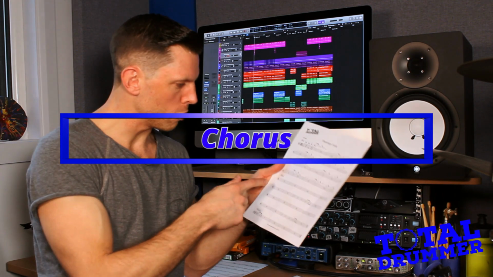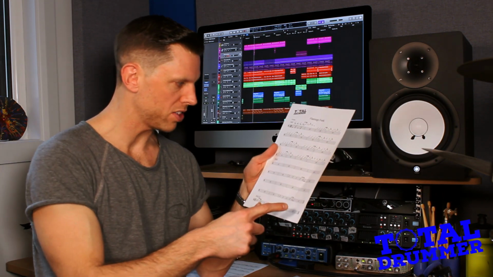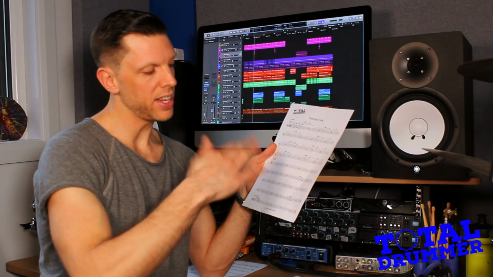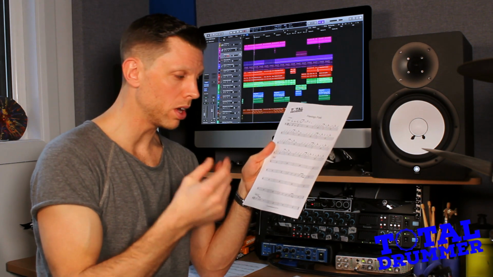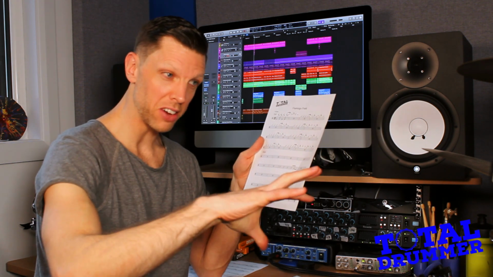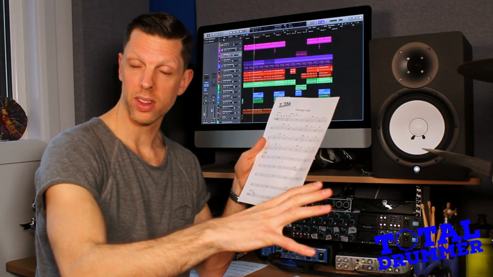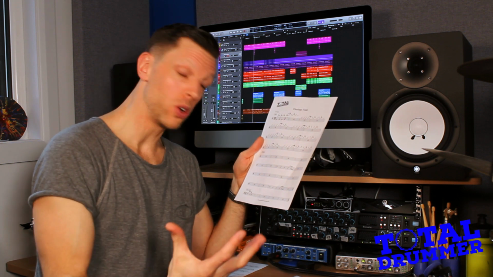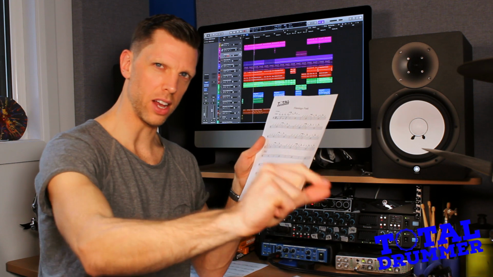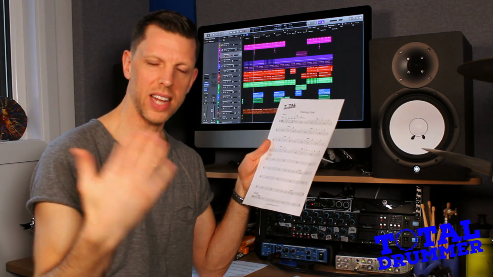Okay, so looking at this chorus part, we can see it's 16 bars long. On the 7th bar, there's a note written, and it's tied, and that's on the 4 and. So go 1, 2, 3, 4, and. The fact that it's tied tells us the band are doing a longer note, and therefore we might want to do a longer note. We might want to hit a crash, because that's a long note. So when we see the tied notes, that's what it's saying to us.